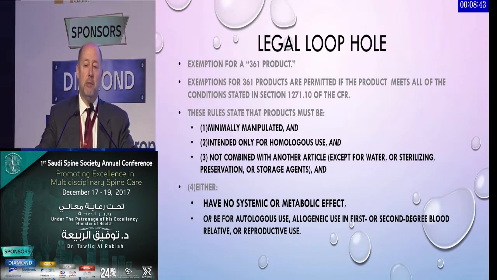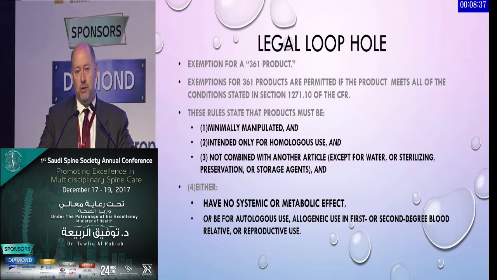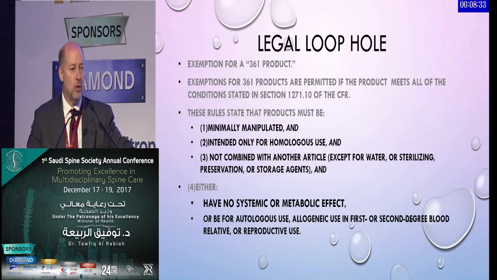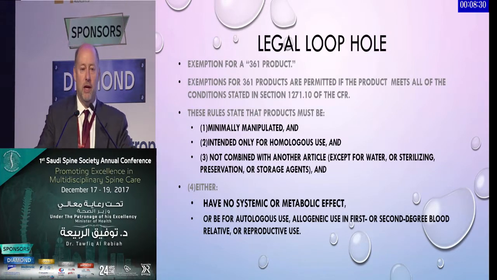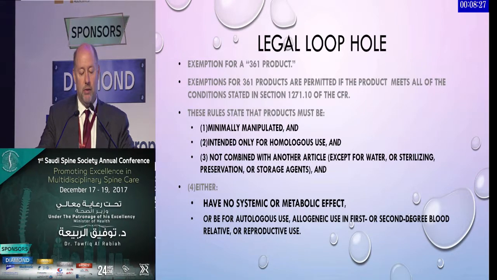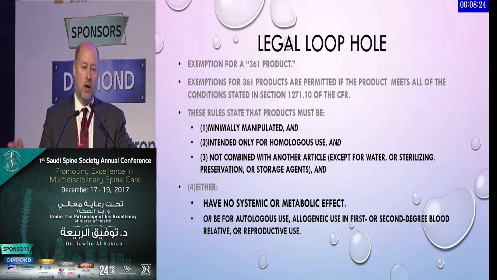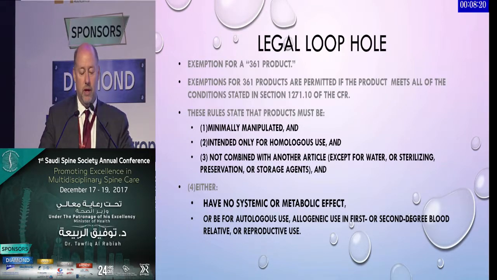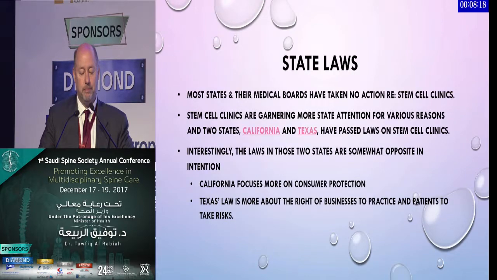Interestingly, the pharmaceutical industry is very concerned about stem cells because they can't sell you your own stem cells. So behind the scenes, we think that the pharmaceutical companies are putting pressure on the FDA to get more aggressive on regulations. But the FDA is also out there to help stimulate innovation. So the FDA is in a tight spot.